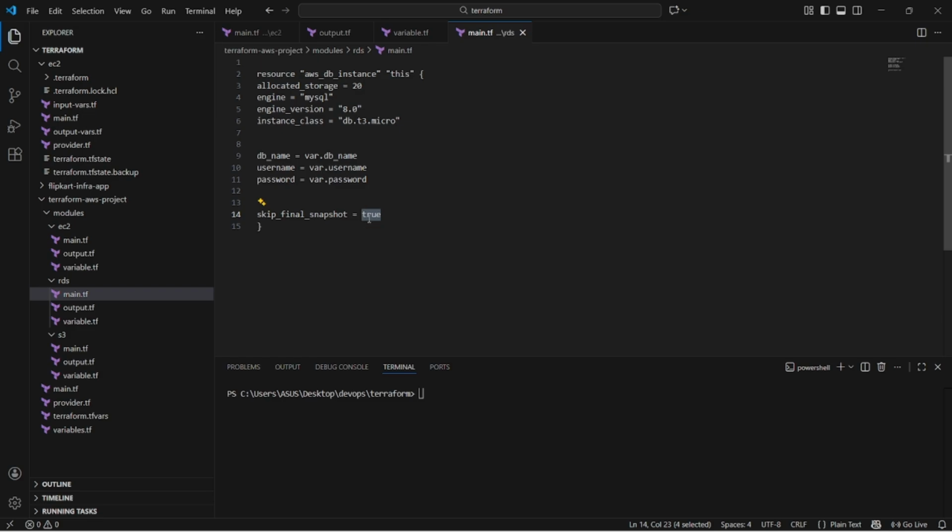So it means we are not taking any backup for my database because we are creating the database for the dev environment. Whenever we are working in real time on a project, we have different types of environments. We will talk later about what the types of environments in our project are.